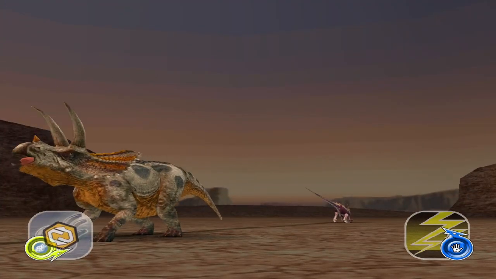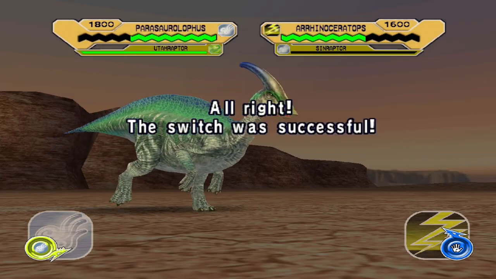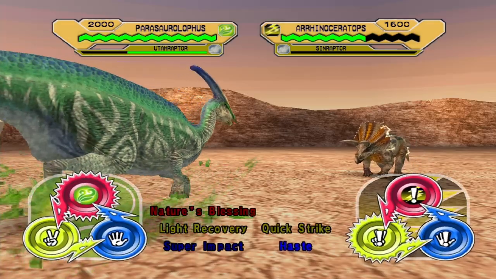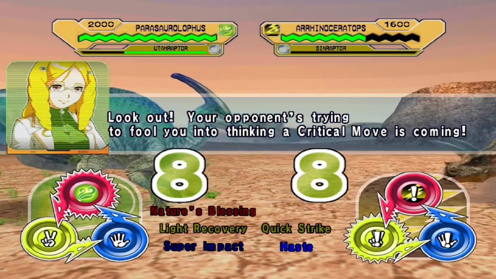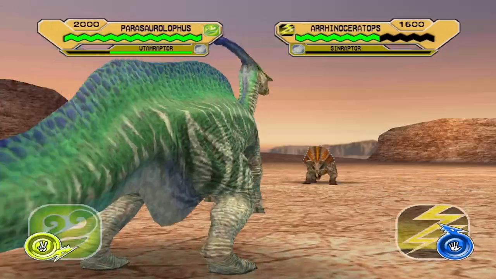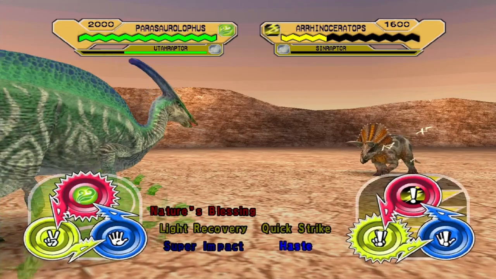Oh, what would suit the theme of this video with Utahraptor? And don't say Deinonychus. Look out! Your opponent's trying to fool you into thinking a critical move is coming. Good to know, Reese. Yay! I mean, Zoe's kind of the star of this battle. You've got to use Parasaurolophus.